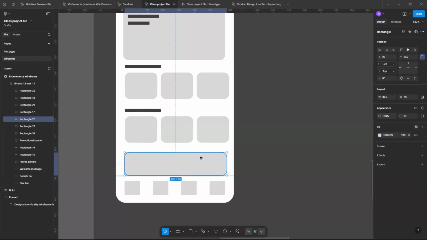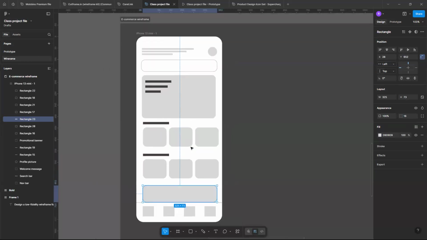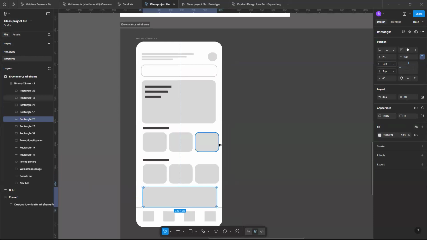Okay, so now just let me know if you are confused about anything I'm doing, whether it's the keys I'm using or how I'm creating the elements, right? So I'd like to align this so that it's respecting a similar margin.